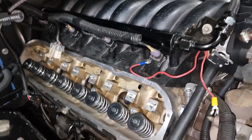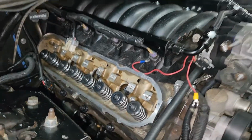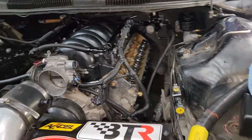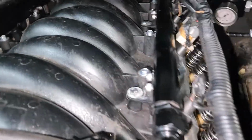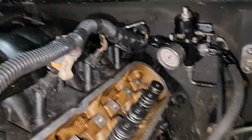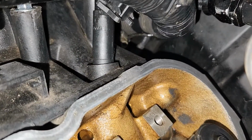Now I think I'm gonna put the exhaust on before I put all that other crap on there. It just makes it easier. There's more room in there. But yeah, everything's coming back together good. My new intake bolts work like a charm. And the sides of the intake, when I tightened them down, these two were cracked, and they didn't crack anymore, so should be fine.